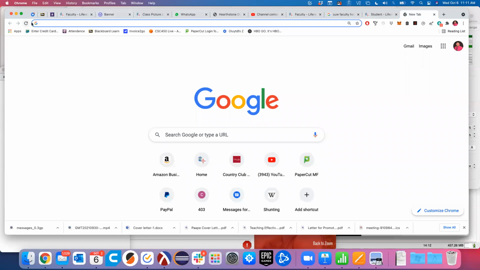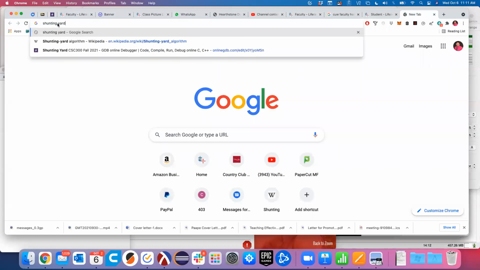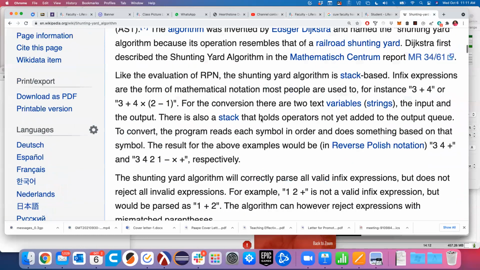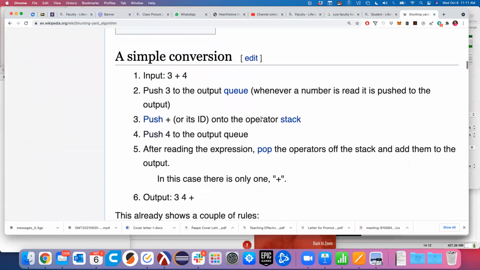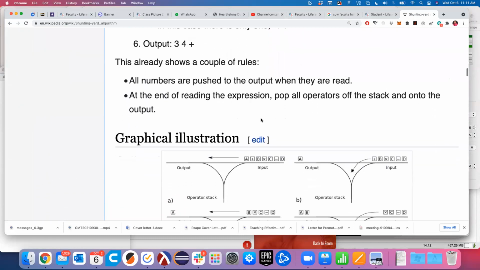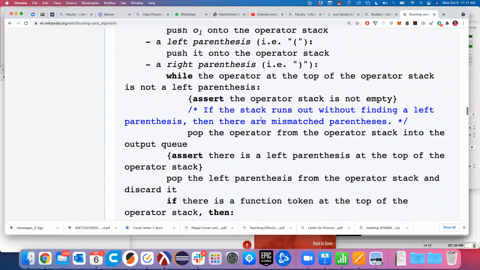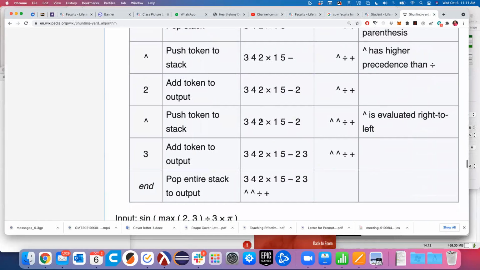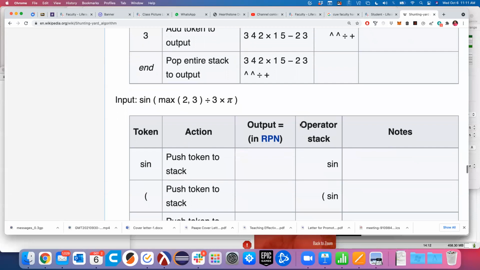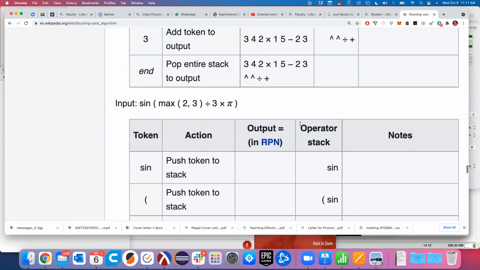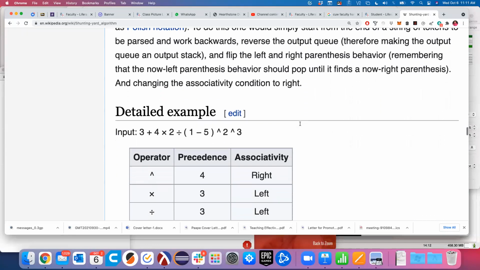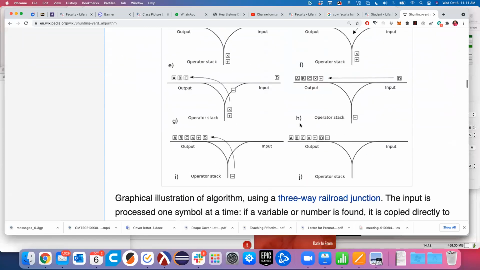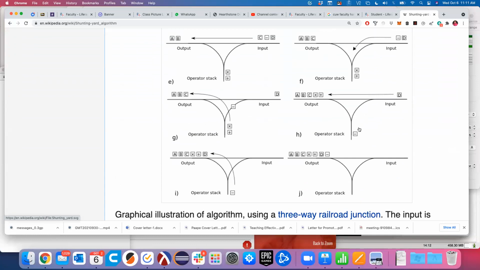Do I still have Shunting Yard open? Okay. All right, we're not going to go that far with sign and things like that. But now we want to actually process our output queue.